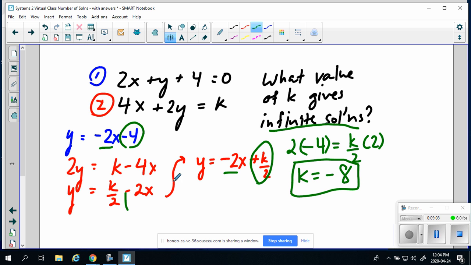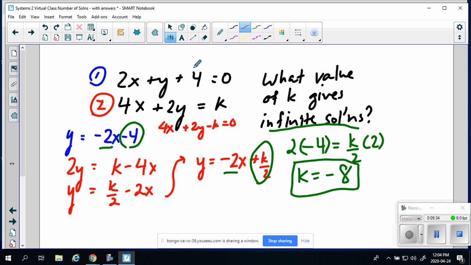And that's how you would do it the standard way. You would convert them to intercept form so that you can see what's going on. And then you would set the pieces equal to each other that are relevant. Another way, if the equation is simple enough for you to see that these are possibly equivalent, let's take a look at equation 2. You could move the k over to the left side to try and make it look the same as the other guy.